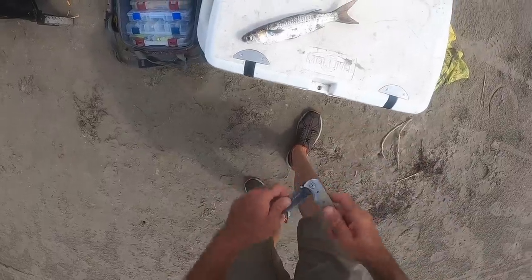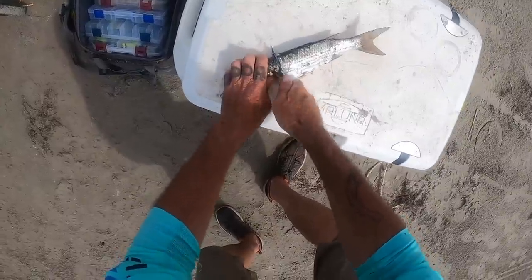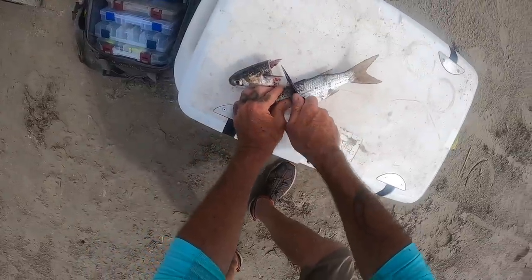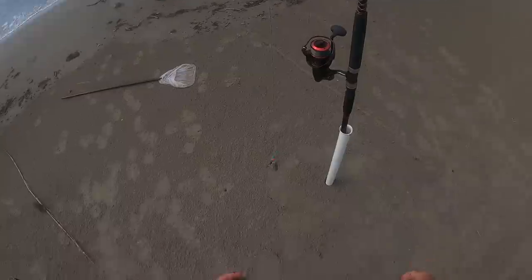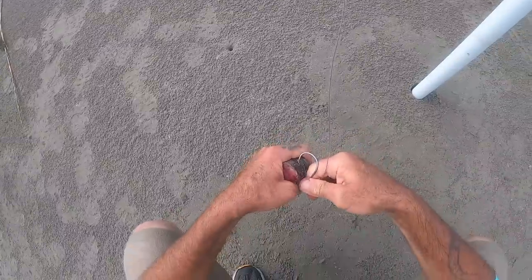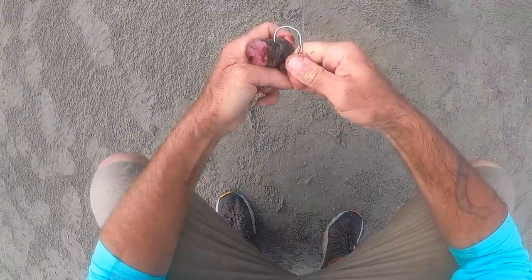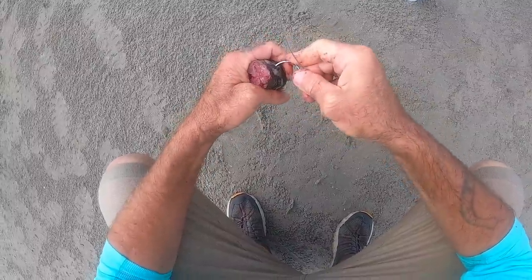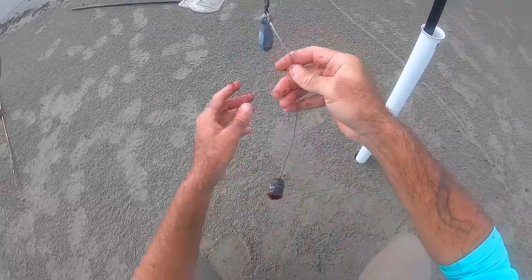We're going to have to resort to cut bait — this came from Ray, he brought some mullet out here. I really wanted to fish a live bait, but it's just not going to happen right now. When I first got here this morning the mullet were everywhere, but I was doing other things. Probably just going to catch a shark with this, but that's okay — there's been some big ones around. We're going to fish this on an eight-aught circle hook on a 135-pound test steel leader, using six ounces of lead because the current is heavy.